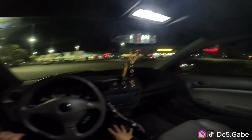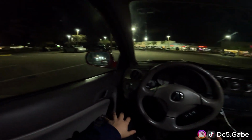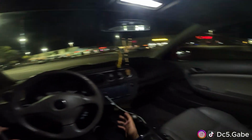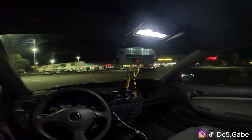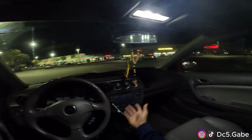I was thinking about converting this interior from tan to black, but since this interior held up so well for how many miles this car has, it's pretty clean overall. So I don't plan on changing it yet. I still have to think about it, but that's in the far future. I don't plan on doing this right away.